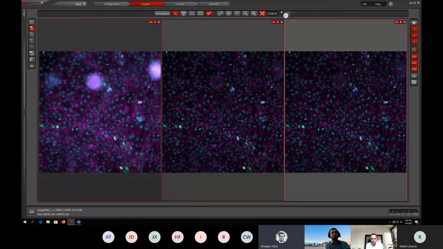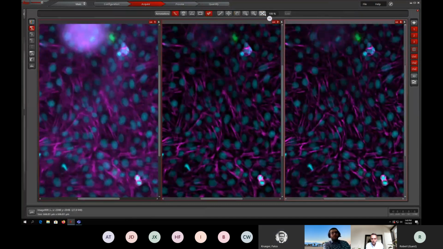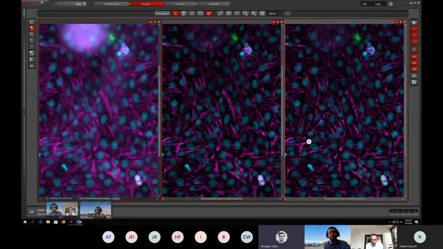Good. So the point now is how good is the resolution for each of you? Maybe Robert, you were asking the question, right? Maybe you judge now how it appears to you, whether or not we were further improving the default settings. On the left-hand side, you see the raw image. In the center, you see the default images that would be suggested by the system. And on the right-hand side, we were adjusting to the values of the structure.